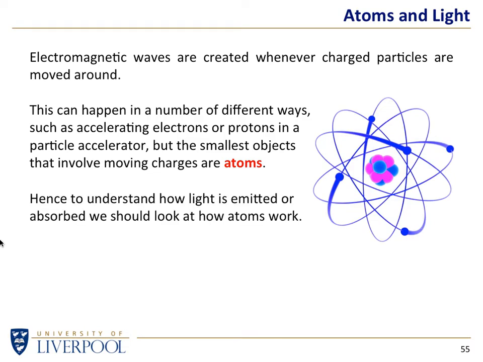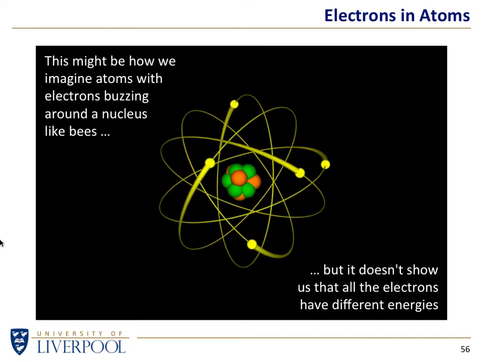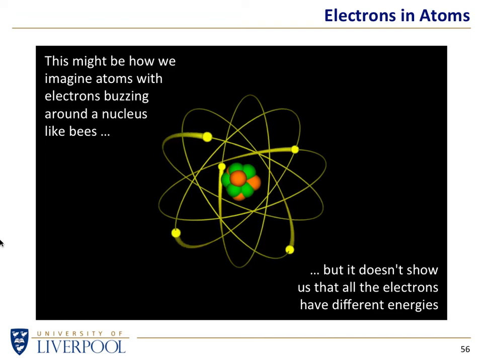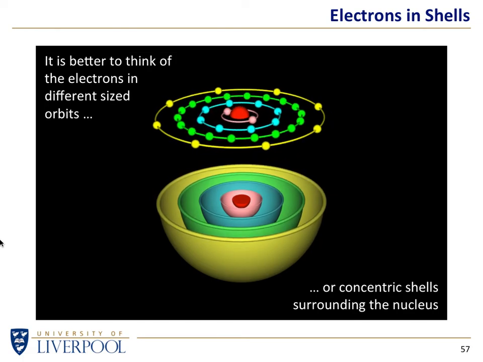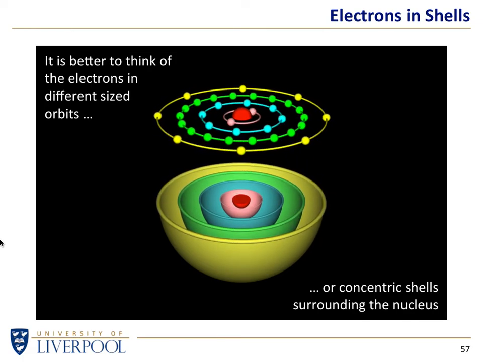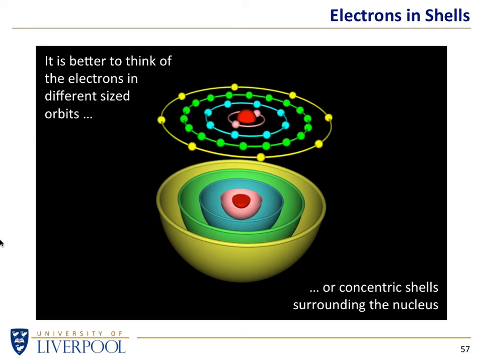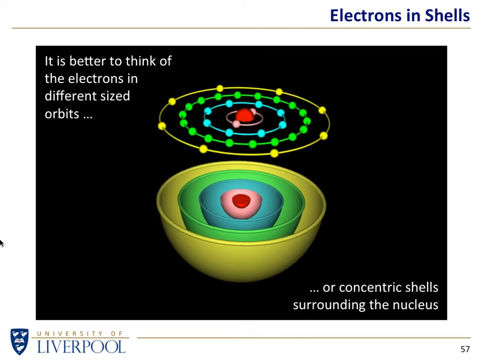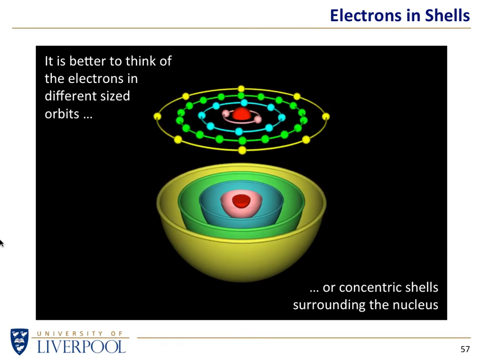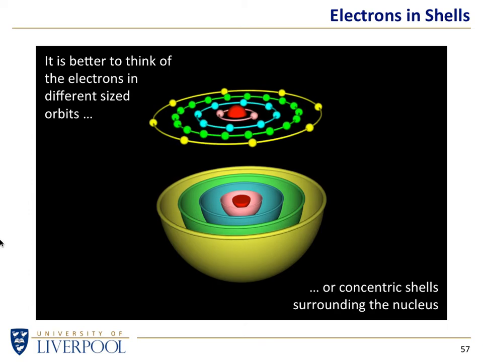But of course, atoms have a whole load of moving electrons, so atoms will generate light. And we can think about atoms as being a positively charged nucleus and negatively charged electrons buzzing around them. But that doesn't give us the proper picture of the fact that different electrons have different energy levels. It's not entirely accurate because an atom isn't really a solar system. But at least this picture shows us that electrons have different distances to the nucleus. And it's plausible that those electrons have different energies with respect to the nucleus. So we shouldn't think of it as a pancake. We should think about them in shells, three-dimensional shells. But that top picture is good enough to remind us that different electrons have different energies.